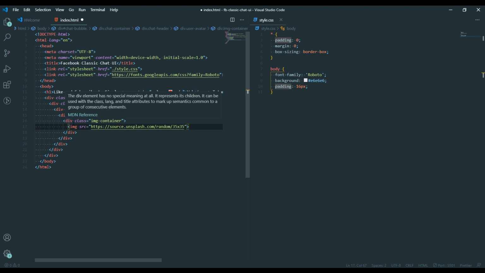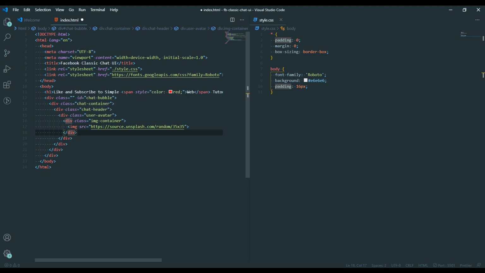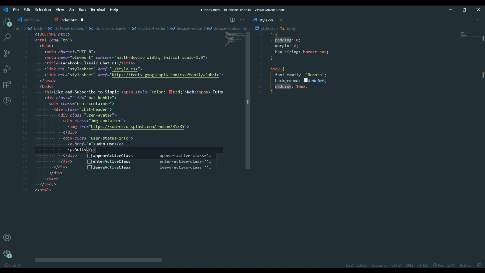Then below the image container, we will add another div called user status info, and then add an anchor tag for the user's name, and a p tag for the user's status.